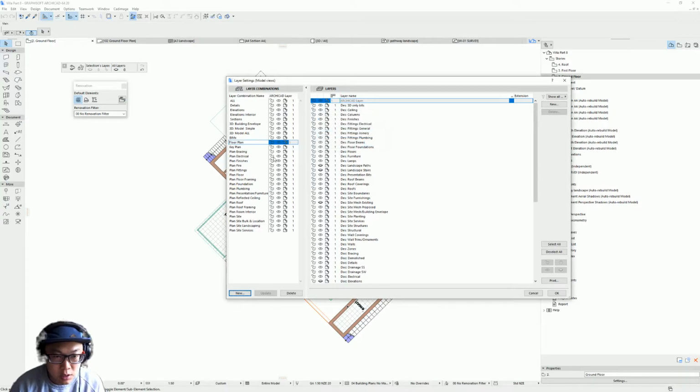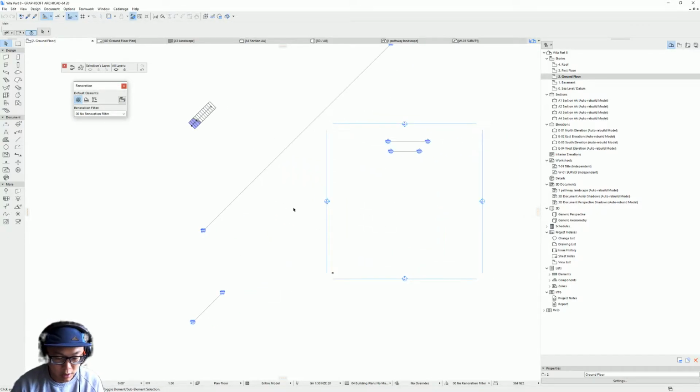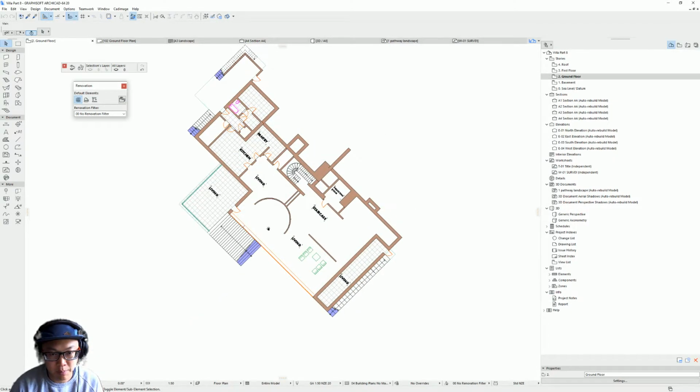But as you can see, in the ARCHICAD original template, they have some combination already, but if you click on it, you'll see the on and off is different. Let's say press OK. You see there's other stuff that's going to be showing and not showing. So you have to make sure that we go back to R1. So now it's going back to this.